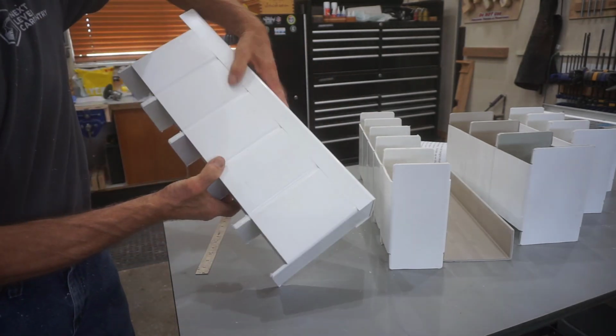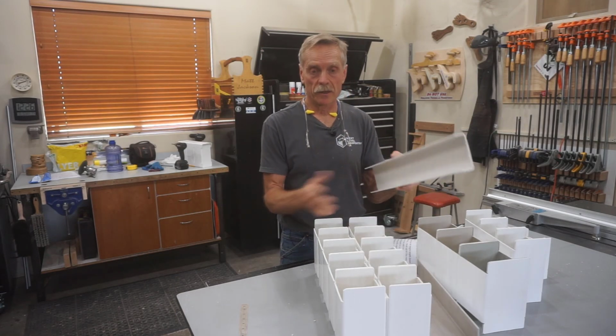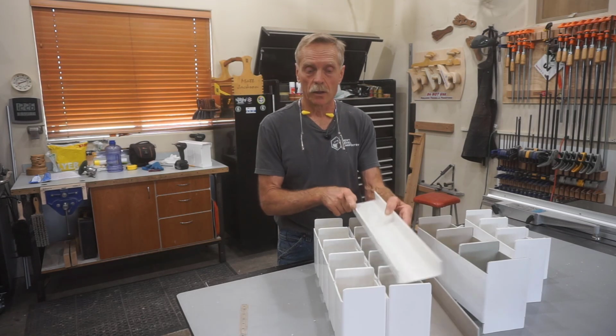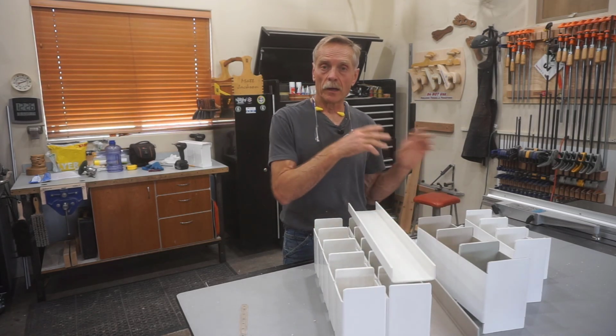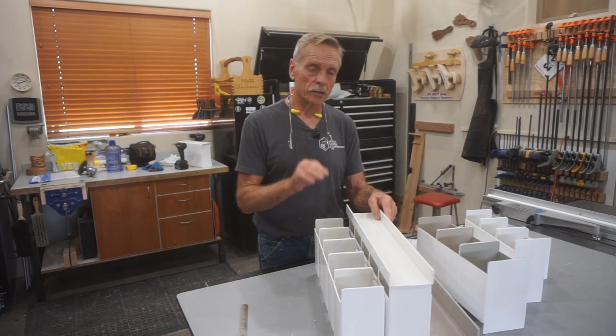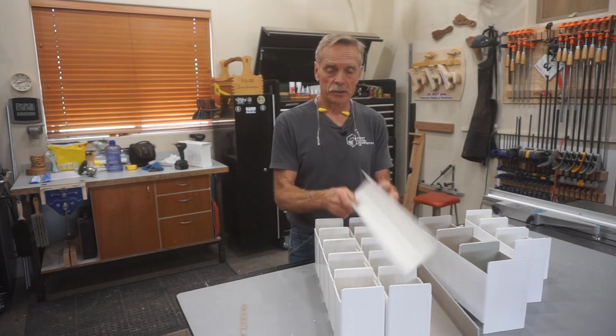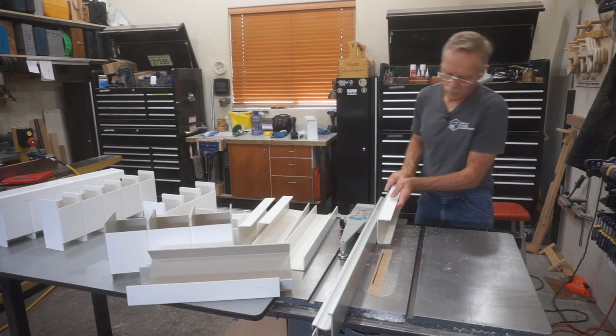And that right there is the perfect fit that I'm after. I've learned to approach these steps with caution because I've gotten to this stage before and the lids just fall off or they're the wrong length. So if you follow the steps the way I've laid them out so far in the video, approach with caution, sneak up on your measurements, you can get this kind of fit, and it won't be by accident.